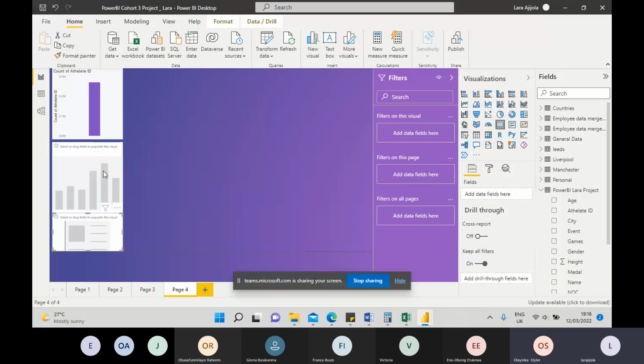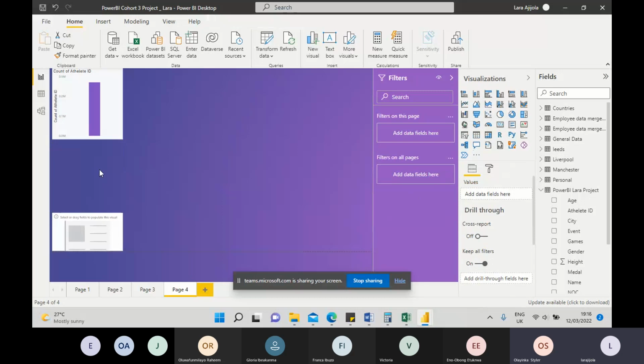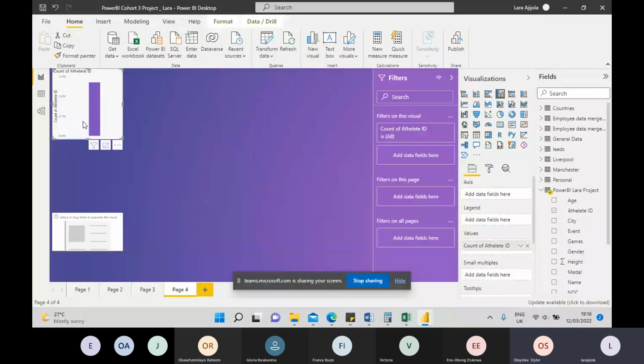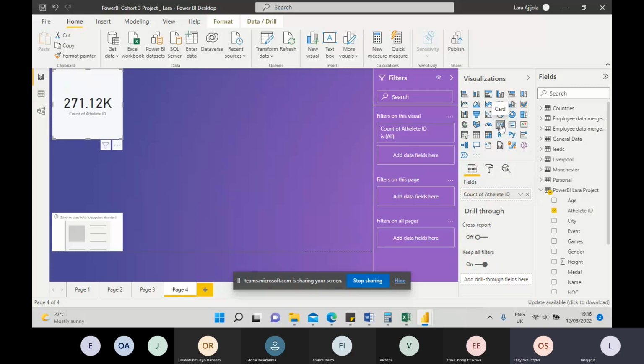I want to know the count of people that came, for example. You can change this one that you already have to a card instead of trying to create another visual. Just click on it and then click card. Great. Now come back to the fields and change it from count to a distinct count. Okay, so I have 135 now against 200.